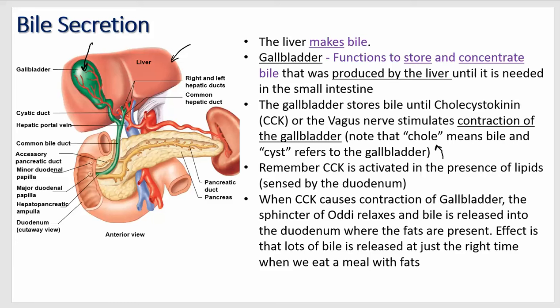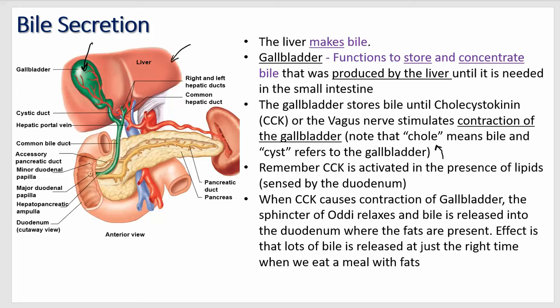So it's activated in the presence of liquid, CCK is. So remember, food or chyme moves from the stomach into the duodenum, and that is going to stimulate the release of CCK from those, I think, I cells that are those specialized cells that are in the duodenum, and then that's going to release CCK into the blood. Okay, so and then it moves from the blood. That makes it a hormone, and it moves and it activates these activities in the gallbladder.